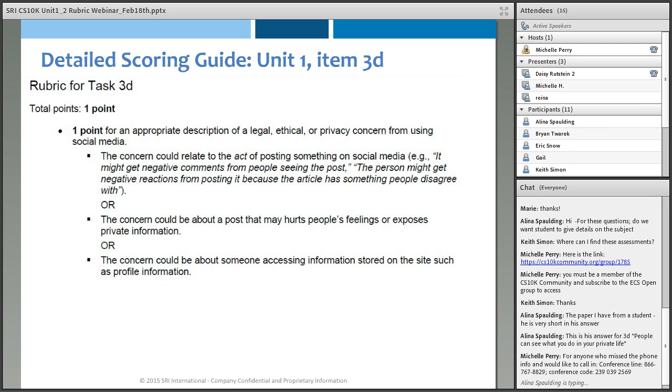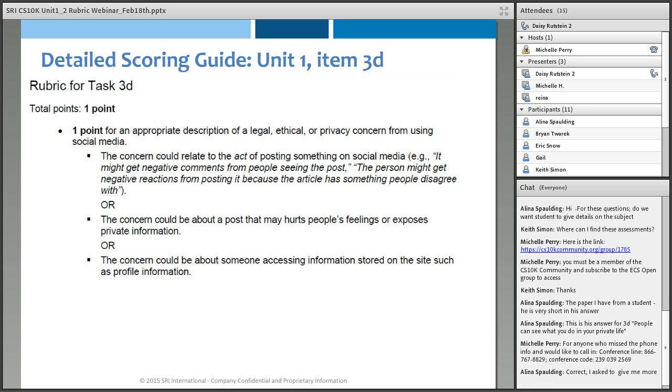Okay. So we do consider that a description of a concern, and since we didn't ask them to go into why it's a concern, and we can understand that they're talking about private information and private life, that could be a privacy concern. So for now, we would kind of be loose and accept it. That would be one of those on the fence kind of things.